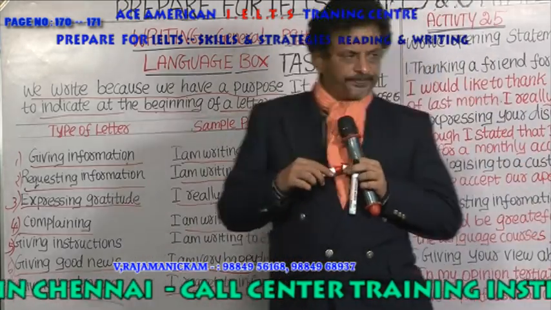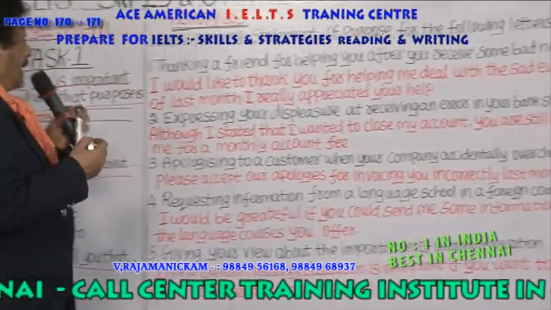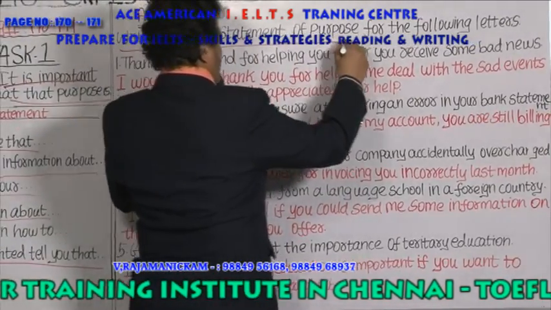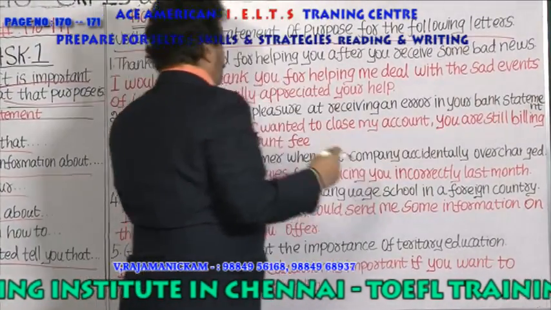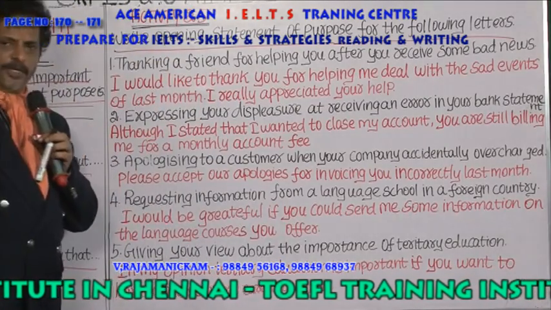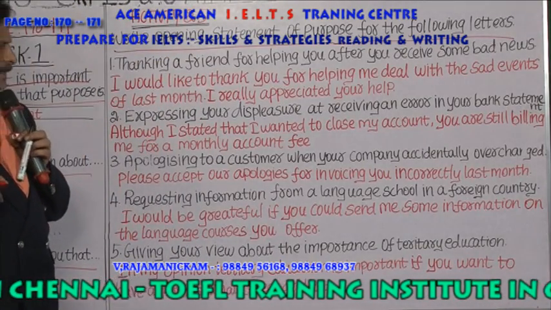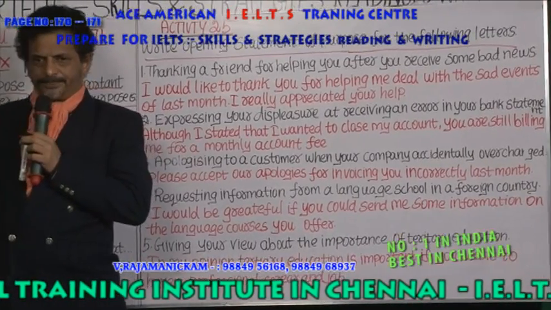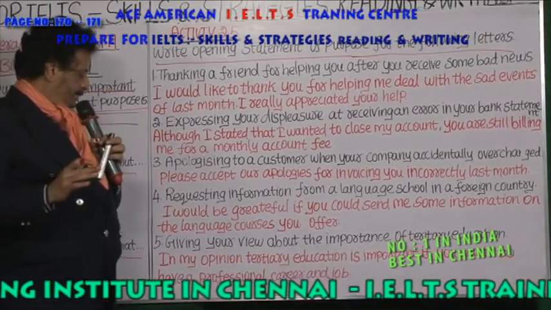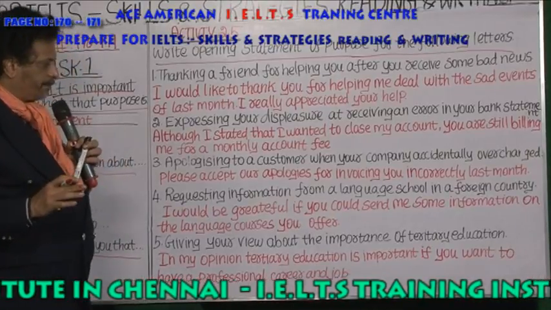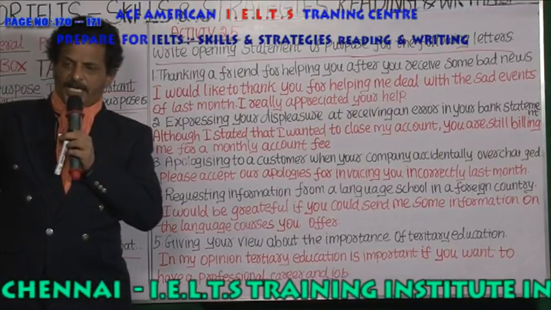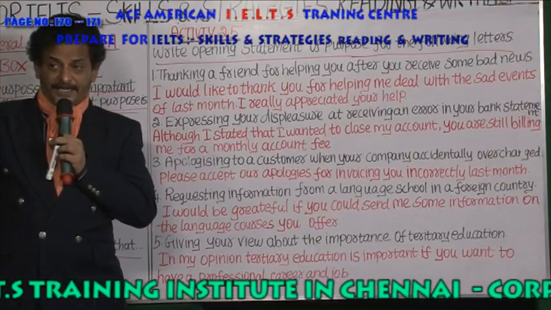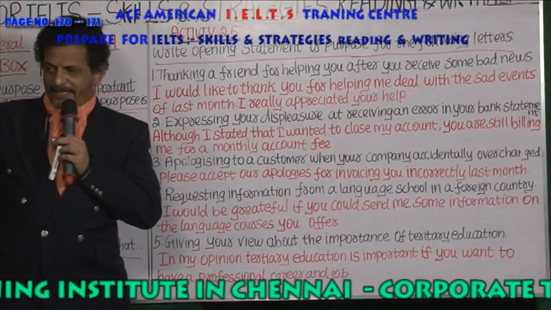Now coming here. Write opening statement of purpose for the following letters. See, these are the following letters, sir. Everybody watch, please. These are the 5 types of letters. So how do you start the letter? So in the beginning of the letter, you should state the purpose. Are you clear about it?